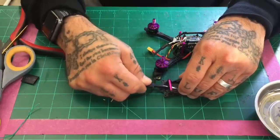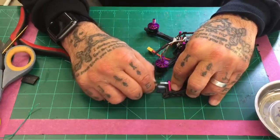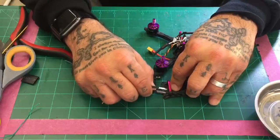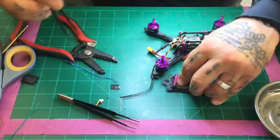And you can make sure to place it in such a way where you could run a tie strap through if you wanted to, or zip tie if you wanted to. I'm going to go ahead and use this to get this other side off. I never have success at it without some help with some tool. Let me grab something a little more pointed here. All right.